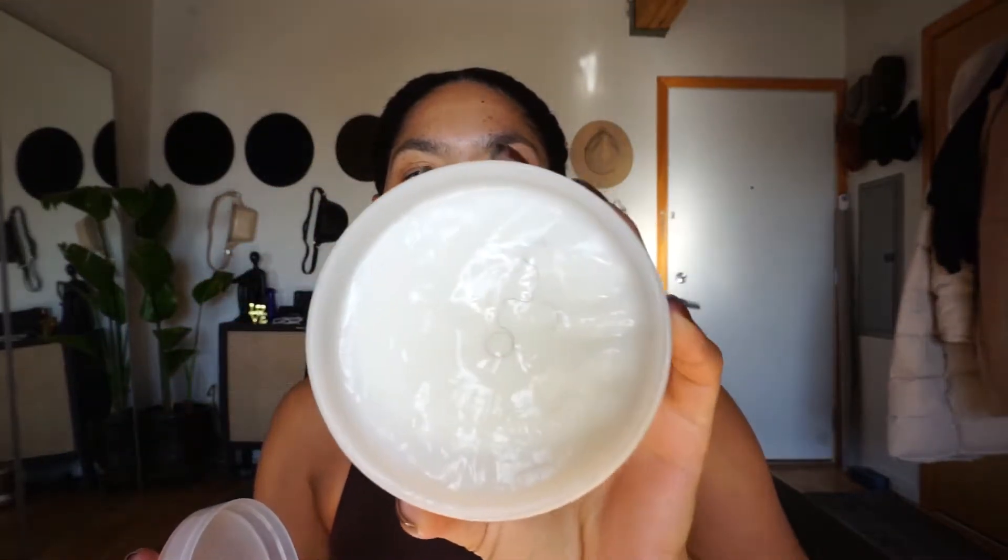Look at my little hair in there — look at that. And it smells so good. This is super easy to use, I use it now once a month and I am loving it. My hair is loving it. Y'all see the shine? This is one of the very first products I've been loving. If you have any Mixed Chicks products that you are loving, let me know in the comments below.